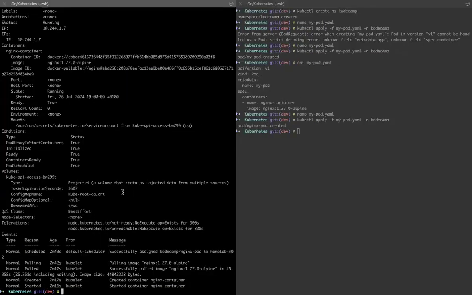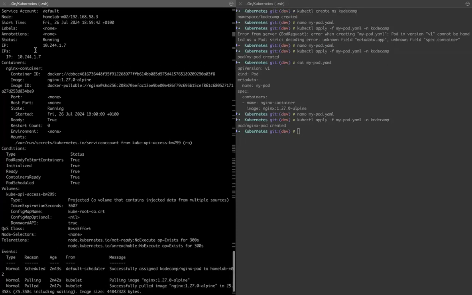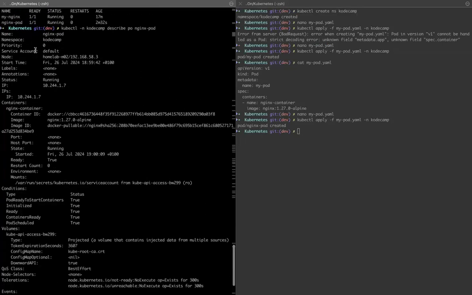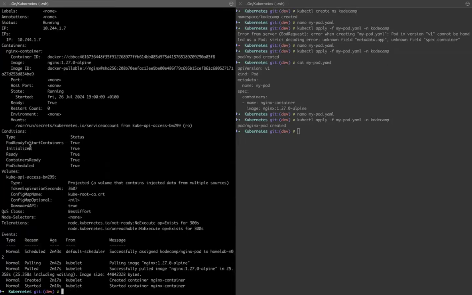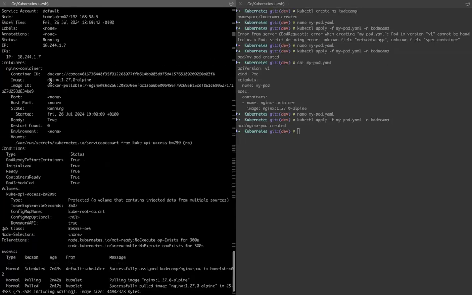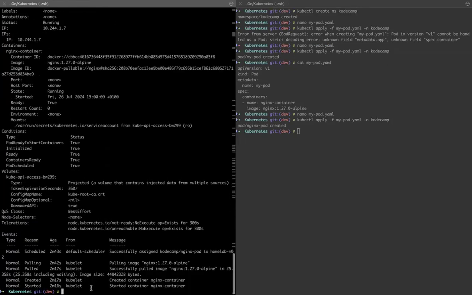So now we can come to the Nginx services. Now, we want to expose this on a network, first of all. So to do that, we are going to need a service.